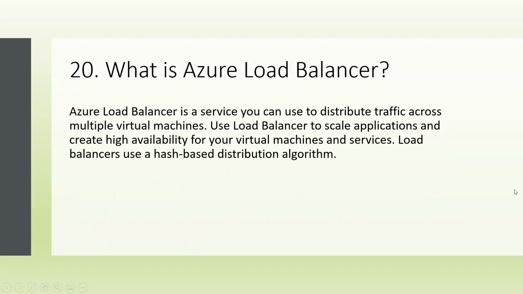What is Azure Load Balancer? An Azure Load Balancer is a layer 4 load balancer that provides high availability by distributing incoming traffic among healthy virtual machines. A load balancer health probe monitors a given port on each virtual machine and only distributes traffic to an operational virtual machine. Azure Load Balancer is a service you can use to distribute traffic across multiple virtual machines.